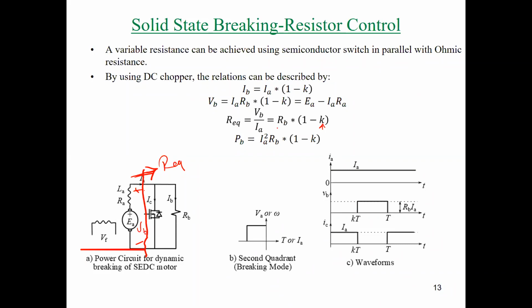So we can bring a high value of resistance. For example, for the last problem, we needed 1.23 something. Simply, you can bring a resistor of 2-3 ohms, and by controlling the value of K, you can control the R equivalent. Because you cannot find very accurate resistance in the market, bring in a resistor and use this chopper in order to get a very accurate resistance value.